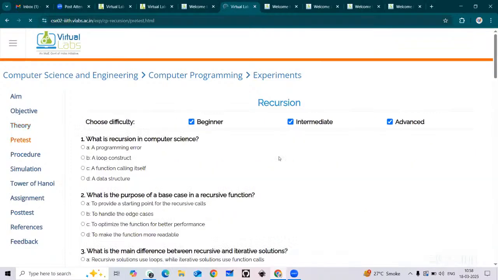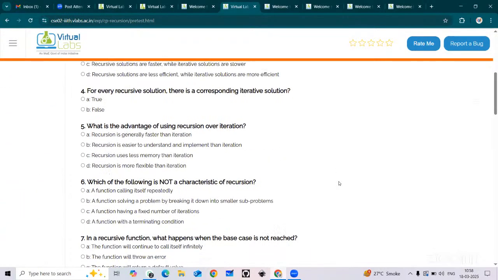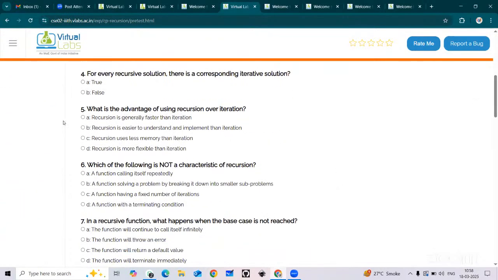There is a pretest again. So here, there will be separate sections based on the difficulty levels like beginner questions, intermediate and advanced. So you can just choose the answers and evaluate your answers. So better to go through each of the questions.